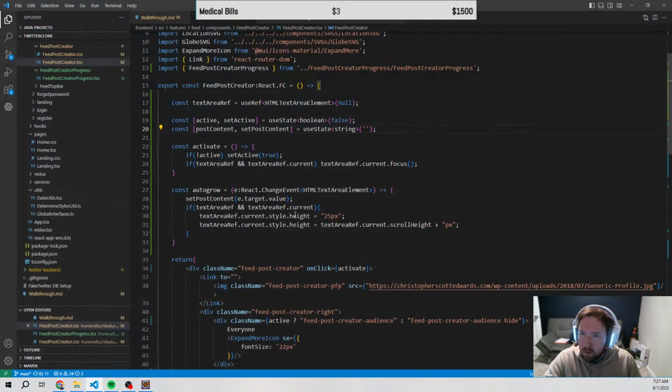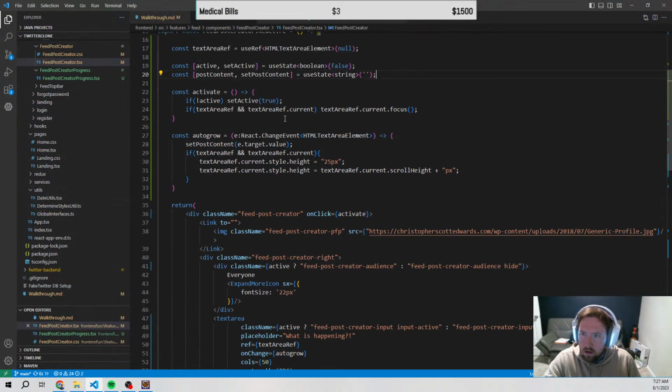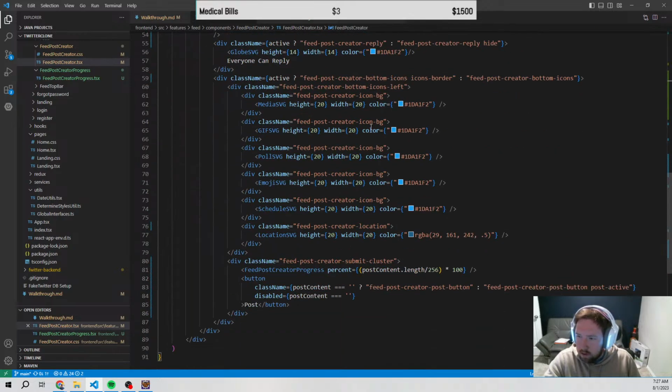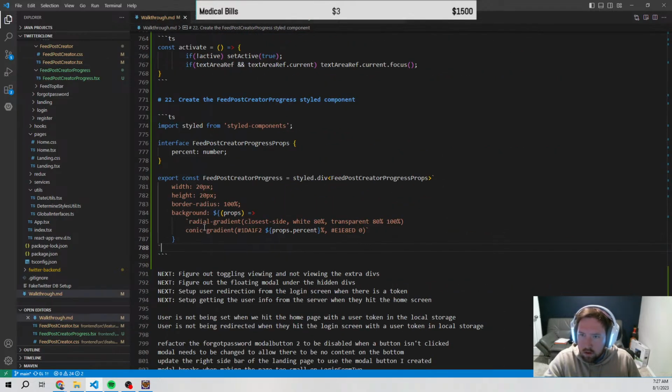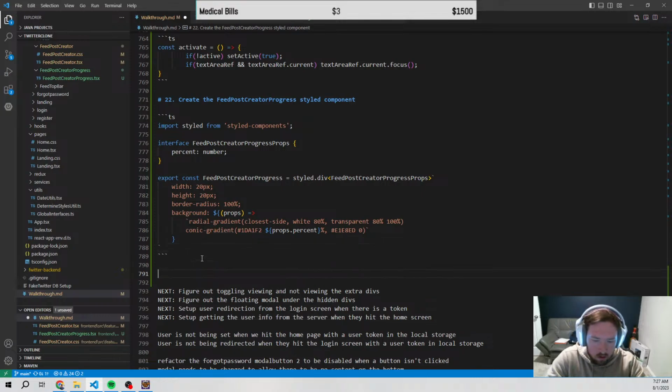All right, so now what we could do is we basically just set up a walkthrough. So now we'll say number 23: add the feed post creator progress to the feed post creator and give it the percentage.